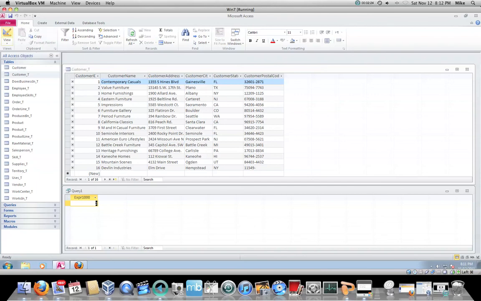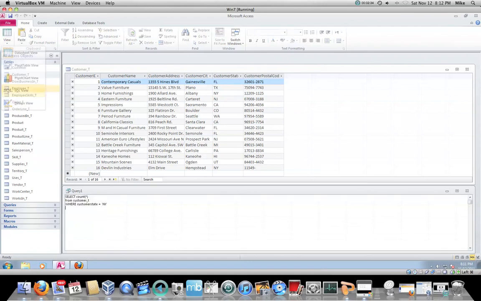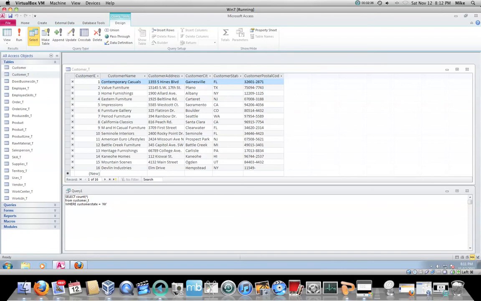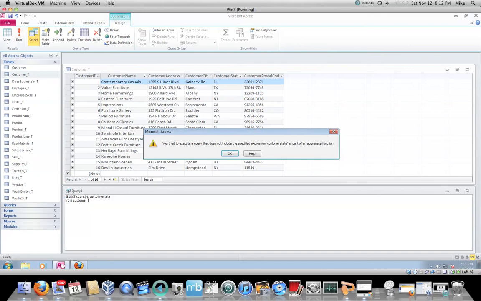Well, what if I want to get the counts of customers by state? Notice I use the by very strongly. If I go back into SQL View, you may say to yourself, well, I'll just add customer state up here. And run that.